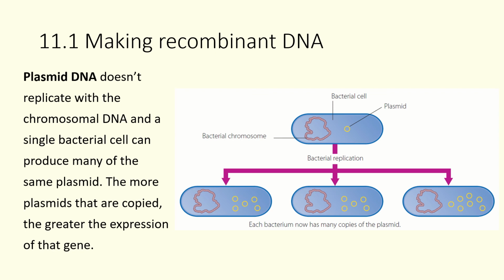Plasmid DNA doesn't replicate with the normal chromosomal DNA the same way that we might expect it to. And a single bacterial cell, let's say just an E. coli, for example, can make heaps of those little plasmids. The more plasmids there are, the more they're expressed. Not only that, it can also pass those plasmids on to other bacteria that don't have that plasmid. So we could take just one transformed bacterial cell and, even without transforming them on a large scale, potentially produce a lot of bacteria with many copies of this plasmid. The more plasmids there are, the more we end up getting our end product.